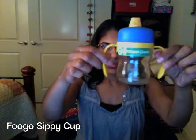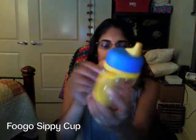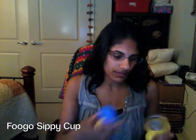The first cup that we got was this cup, the Fugo cup. It's the first cup in their series of transitional training cups. It has a squishy spout, which is a no-no. We'll go over that more later. But it also has a no-spill valve, and what I did like is that it had two handles. It was very easy for him to hold, and it was very easy for him to drink from.